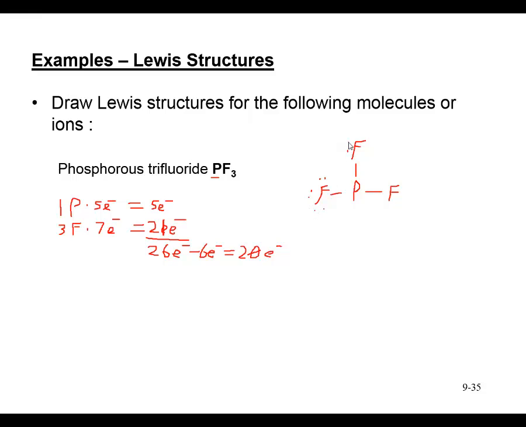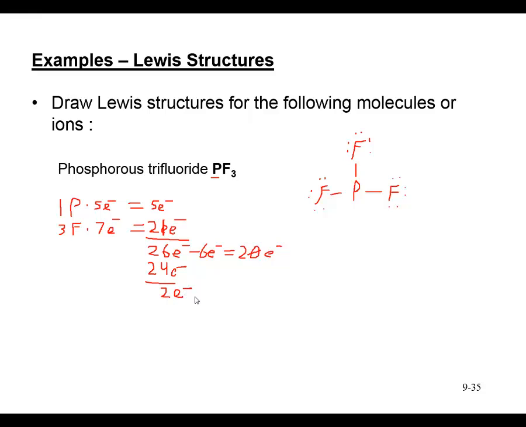So I'm going to give a full octet to this fluorine and see how many I use, and a full octet to this fluorine, and a full octet to this fluorine. And what I'm going to see then is that I have a total of 8 valence electrons around the first fluorine, then another 8, so that's 16, and then my last 8 around the last fluorine is going to give me 24. So since I've used 24 valence electrons at this point, if I subtract that from the 26 I had to begin with, I still have 2 valence electrons to find homes for.